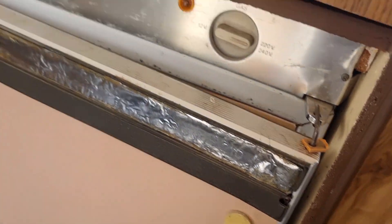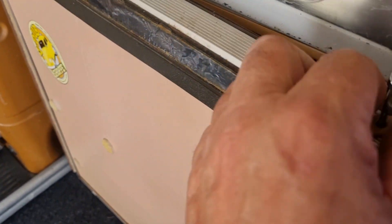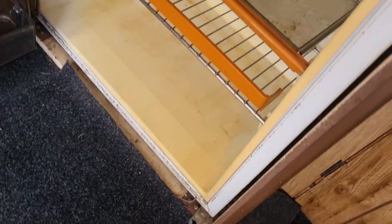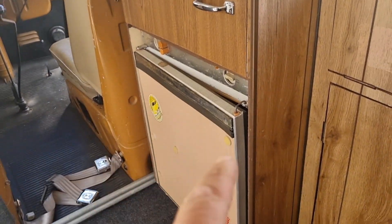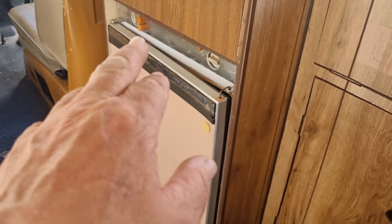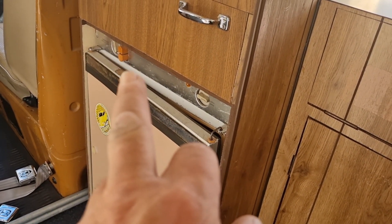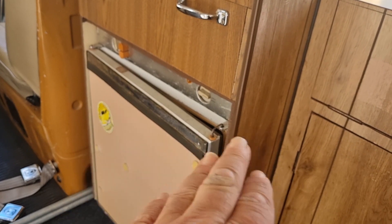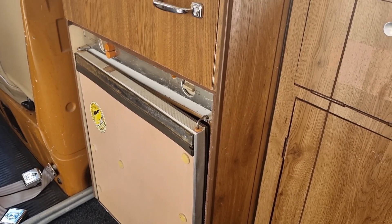Now the fridge — I'm not sure where the fridge is going or not. So we'll just undo this and see why I'm not very keen on this fridge. There's no controls inside. I got no answer from the fridge. It's on 240 volts, which is what it needs to be set to. Tried the other knobs — one's a thermostat, the other ones are push buttons which I would assume would be for gas. I know the gas is not hooked up to it, so might have to try that for another day.